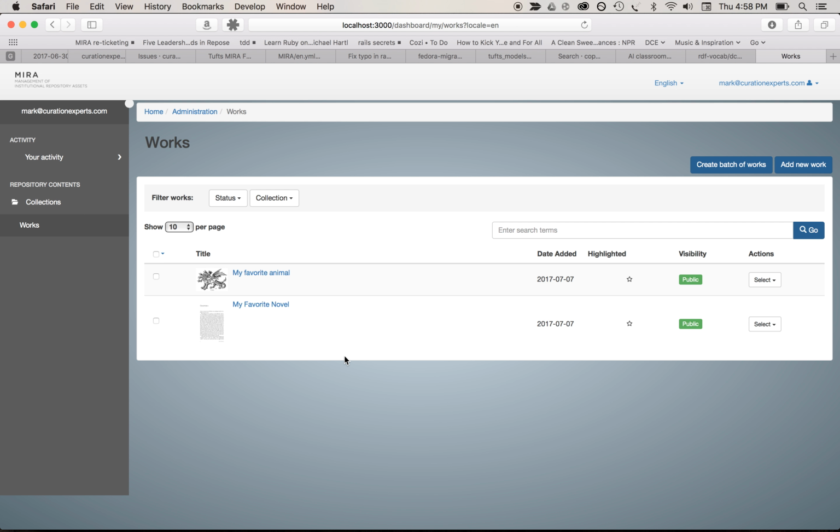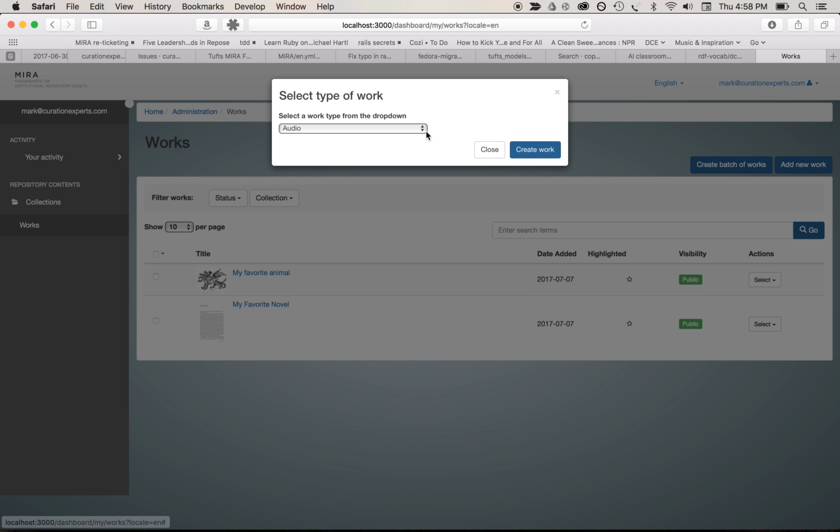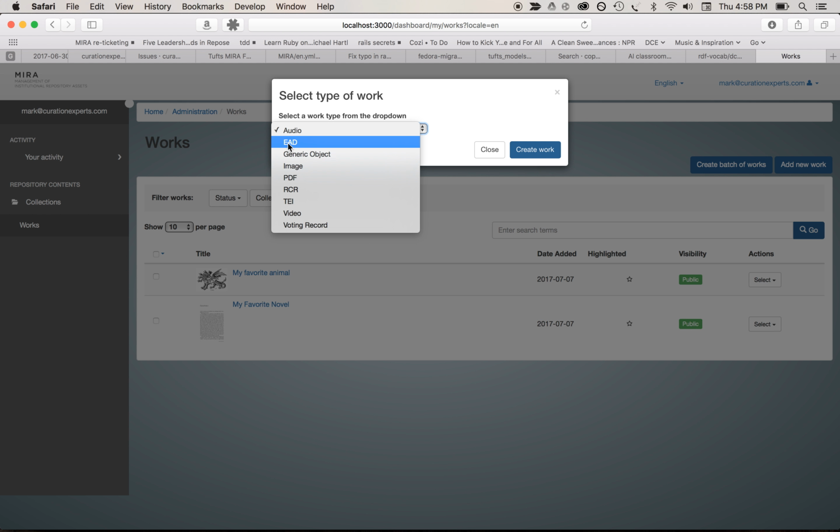The other thing that we've done is gone through, I think we mentioned that the Hyrax work generator had a little hiccup in it. The way that it generates new work types meant that it didn't honor the capitalization for any of the acronyms.